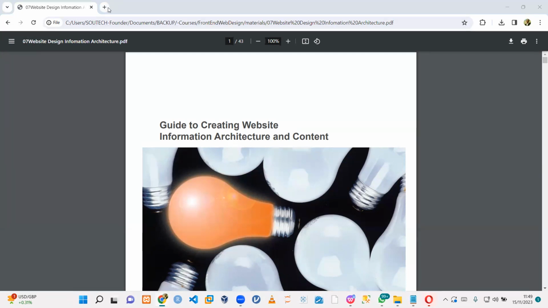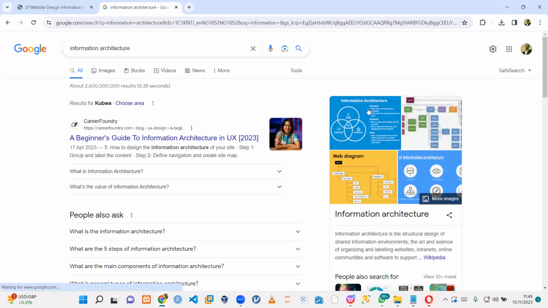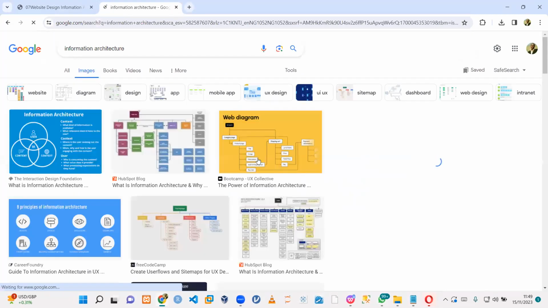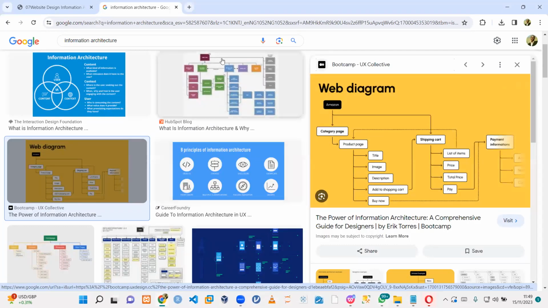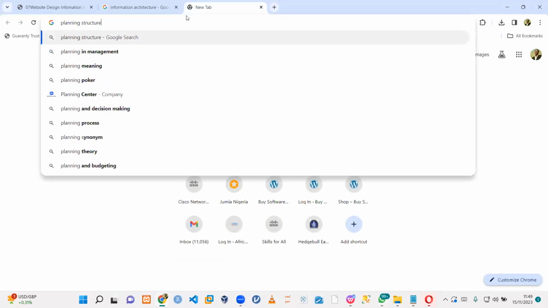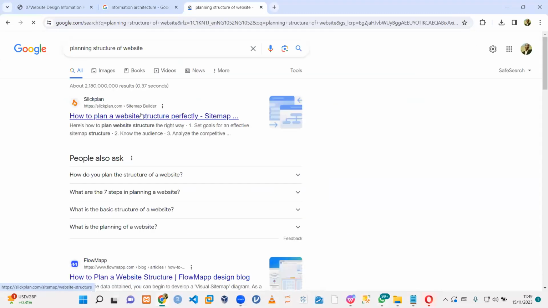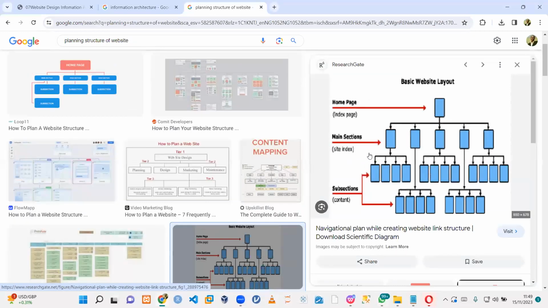Now, designing websites, there's what we call information architecture. So information architecture, planning your website, doing wireframes. There's what we also call UI UX. So there are several materials that have to do with planning the structure of a website. There are quite a lot of materials on that, right? If you explore the internet, as you grow, while you're trying to plan, while you're trying to structure your site, there's great importance in making sure that you understand what the structure of your site is going to be like.